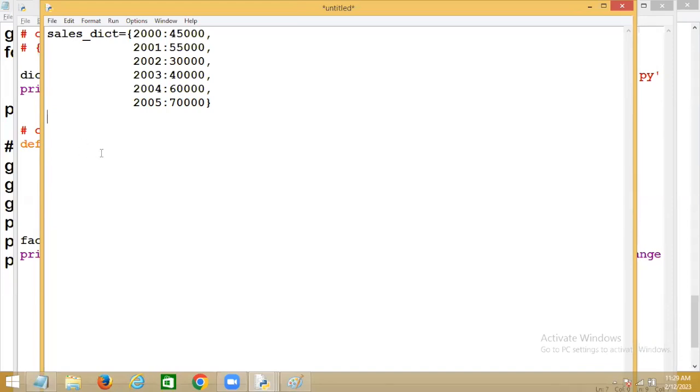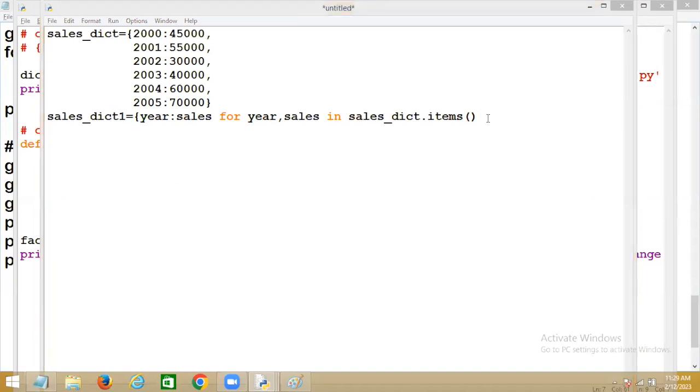Now I want to separate the sales. From this sales dictionary, I want to separate the sales which are less than 50,000. So there is a key, and what is the key here? Year. And what is the value? Sales. And I'm saying year, sales in sales dictionary dot items. Then what I have to do? I have to check a condition.